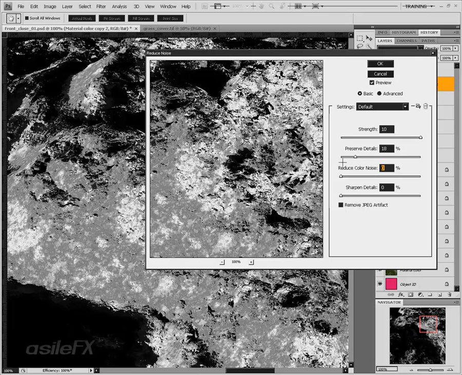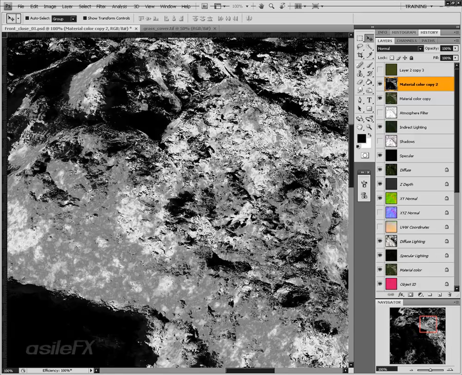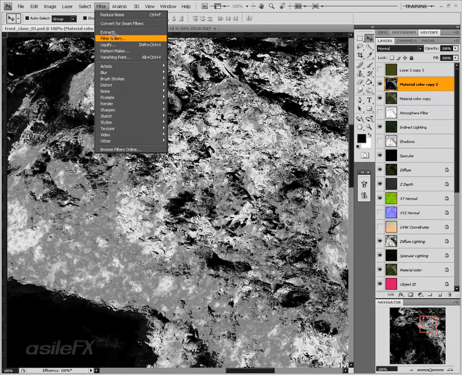The preserve details is the overall detail amount being preserved. Now, what it's actually doing is creating a little bit of a blur around the edges. So if we bring this down to 0, we're really going to see patterns start to show up, which tends to happen with some of the filters, like dust and scratches, things like that. So we want to keep preserve details no more under 2 or 3%. And I'm going to bring the strength down as well, so it's not a huge jump, just enough to kind of smooth it out a bit. And then I'm going to run it one more time.